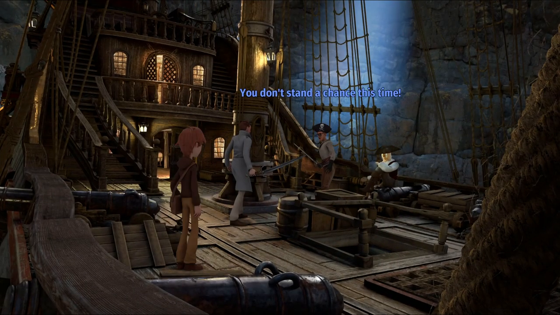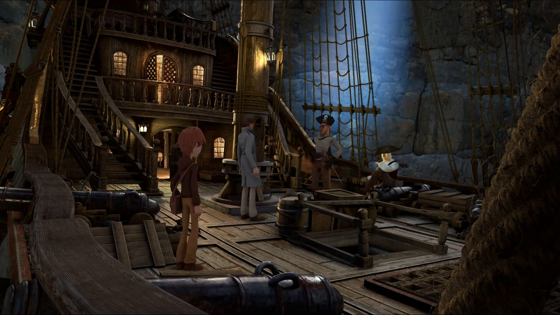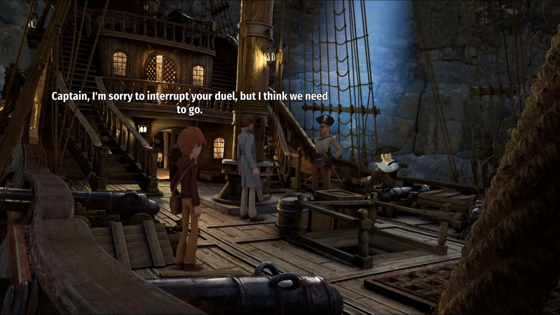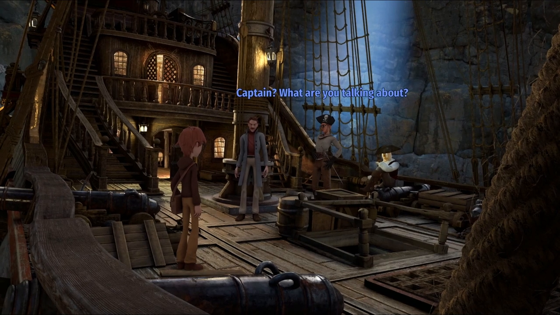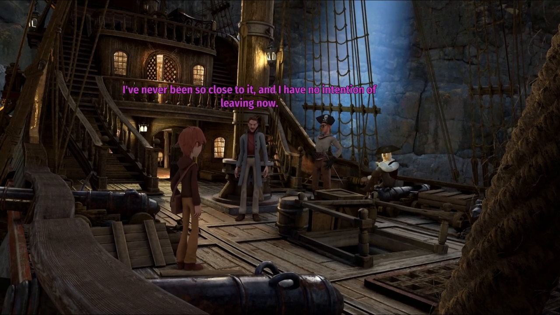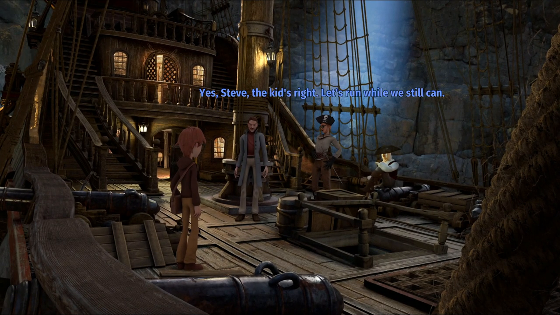You don't stand a chance this time. We'll see. I admit it. You defeated me, Henry. A victory over a man who was once a friend has no value for me. Captain, I'm sorry to interrupt your duel, but I think we need to go. The cave is collapsing. Captain, what are you talking about? The adrenaline caused by the duels with Jimbo and Steve is reducing the effect of the mushrooms. Hurry, let's go. There's not much time. Not before seeing the treasure. I've never been so close to it, and I have no intention of leaving now. But Steve, not now. There will be other opportunities in the future. Yes, Steve. The kid's right. Let's run while we still can.